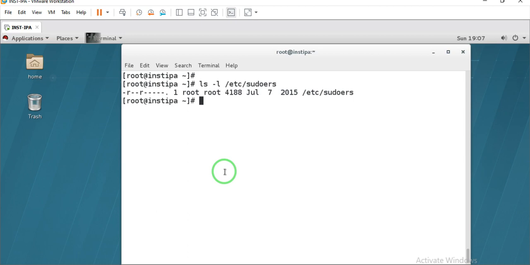Before that, I want to introduce something called visudo. To edit this file, you have to use the tool called visudo, not regular text editors like Vim, Nano or Vi. Why?